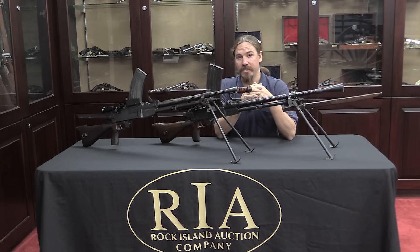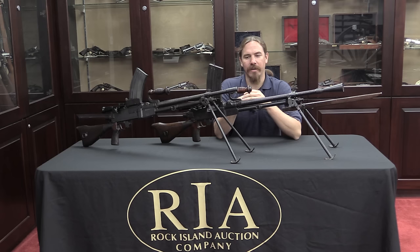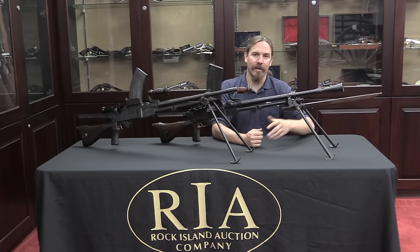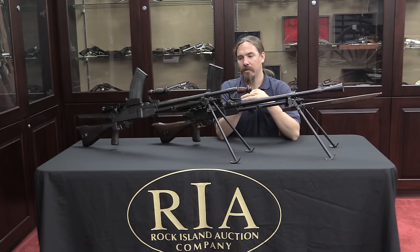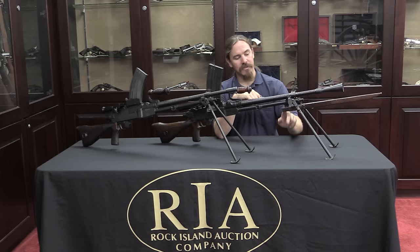The Type 96 was introduced and adopted in 1936, didn't really get into significant production until 1938, and was produced through 1943. The Type 99, the other gun we have here, followed just a few years later. The Japanese military had been concerned that the 6.5mm cartridge wasn't lethal enough, and wanted to upgrade to a 7.7mm — a .30 calibre cartridge. If they were going to have Type 99 rifles in 7.7mm, they needed a light machine gun in the same cartridge for logistical reasons. So they basically scaled up the Type 96 to use 7.7mm ammo, and the result was the Type 99, formally adopted in 1939 but not in production until 1941, and produced from then until the end of the war.